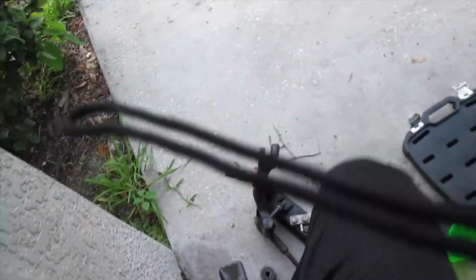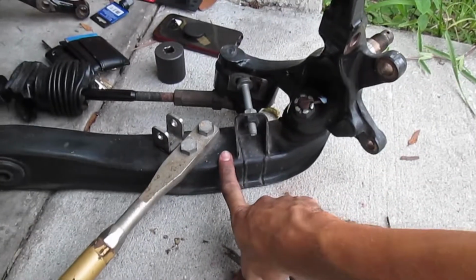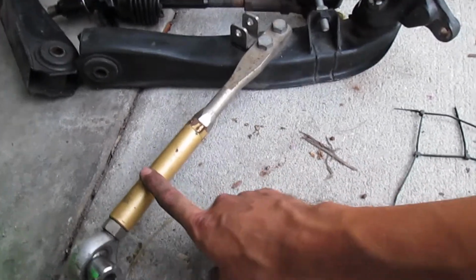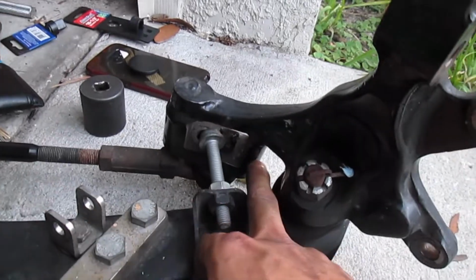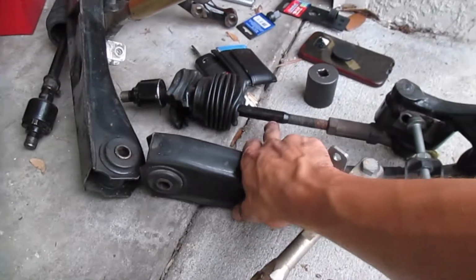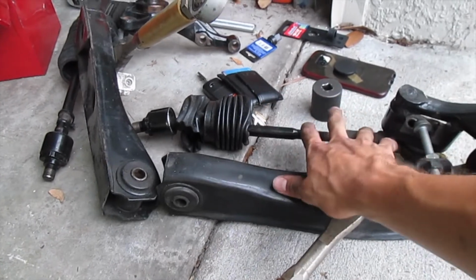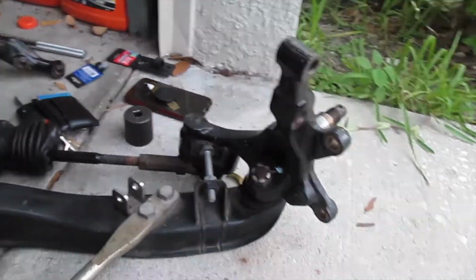I didn't buy it from anywhere, but it was Craigslist. Got it off a guy. It's cut and extended lower control arms. These are ISR, right? ISR tension rods. This is a PBM weld-on angle kit thing. This is PBM inner tie rod and outer tie rod setup, and then a Moog ball joint. So the whole thing I got hooked up, 200 bucks.